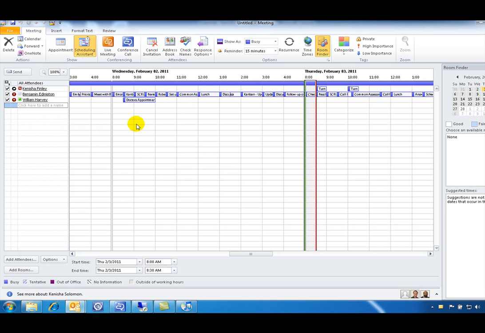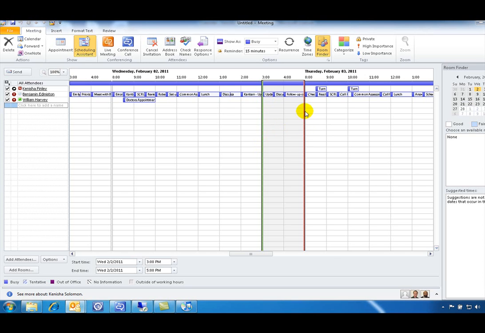If you would like to schedule a meeting using this view, the shaded section here will allow you to adjust the times as well as the date, depending on the time of day. Notice that as I'm dragging and adjusting the size of this shaded area, that indicates the duration of your meeting.